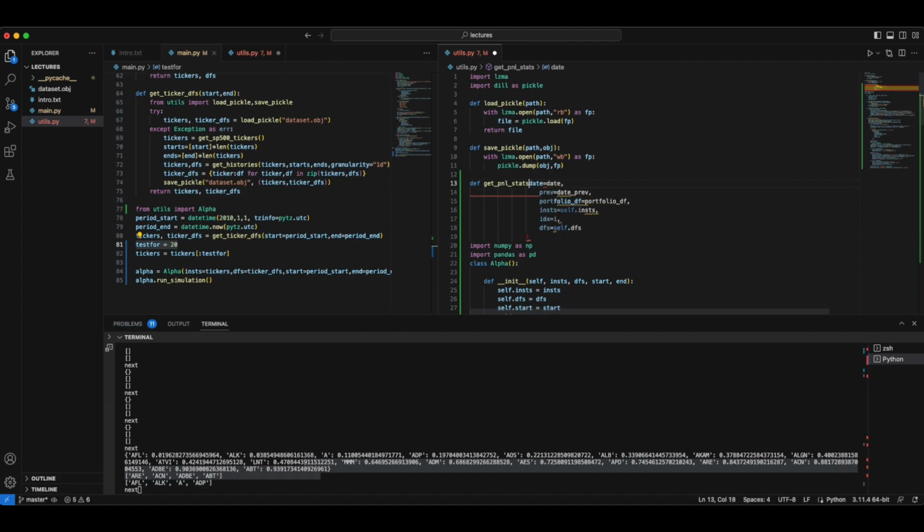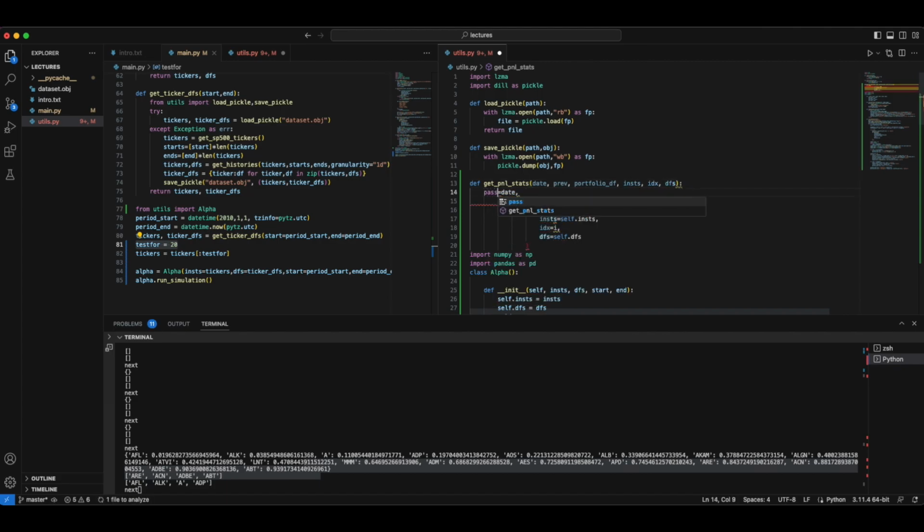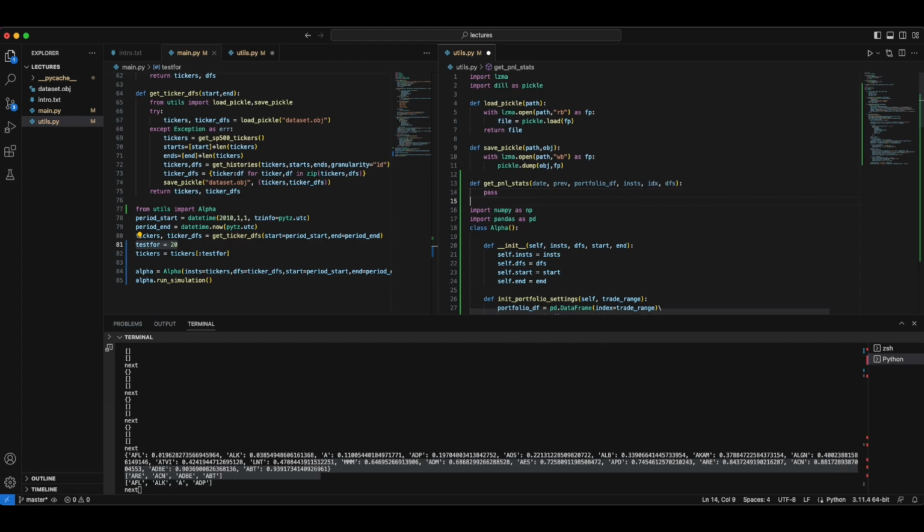Okay, so date, previous portfolio is what, instruments. So now we want to implement this function, right? So how do we do that? Okay, we want to build up the P&L. So P&L is equal to 0.